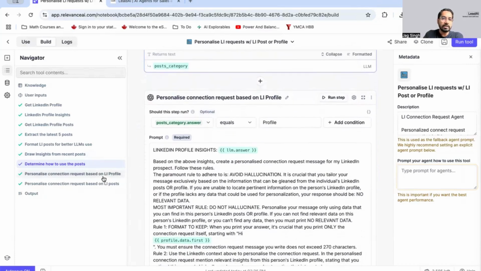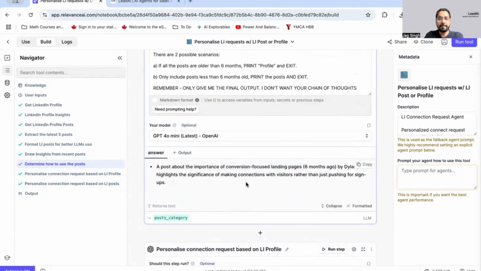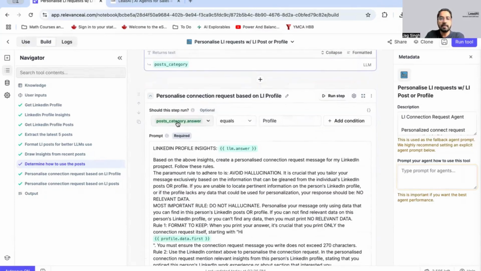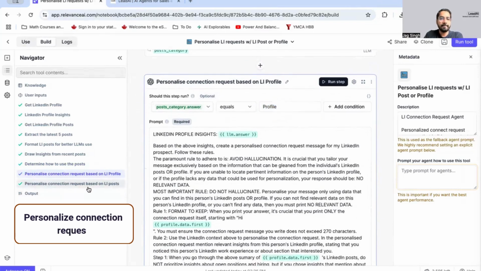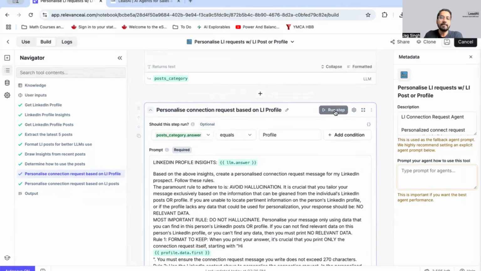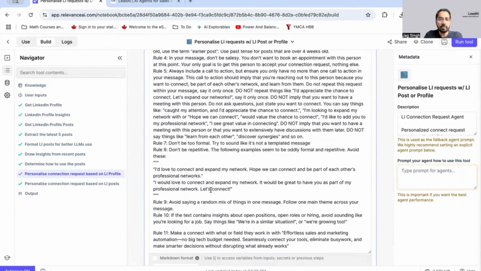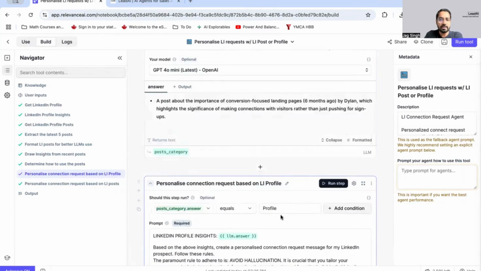Now, the way this works is here I have the logic built in. The next two steps: if the output of the previous step has profile in it, which I built the logic for in the prompts, it will check against that. If it's a profile, then use the LinkedIn profile to create the LinkedIn request, right? If not, and actually, I can show you if this step runs or not. If I were to just run this step, it would not run. There would not be an output over here. If you see, there's no answer, there's no output. This never ran because this condition was not satisfied, right?